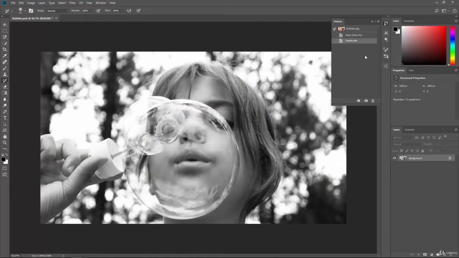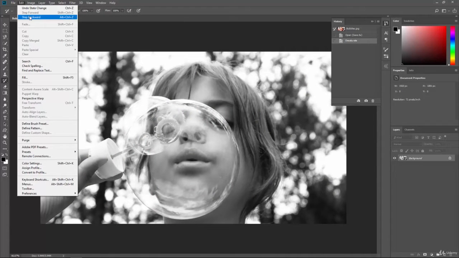So I'm hitting the shortcut key Control-Z or Command-Z, and it's allowing me to undo and redo the last actions. I can also step backwards and step forward by using either Edit, Step Forward, and Step Backwards, or the shortcut keys Shift-Control-Z or Shift-Command-Z to step forward, or Alt-Control-Z or Option-Command-Z on macOS to step backwards.